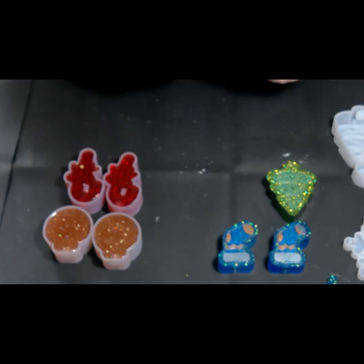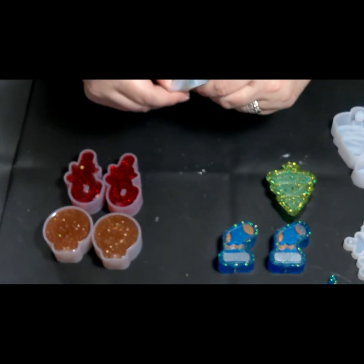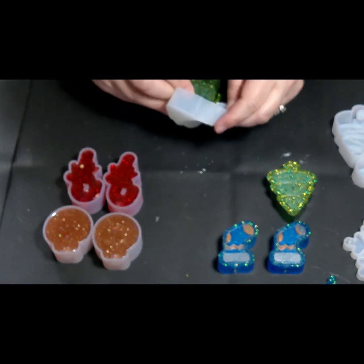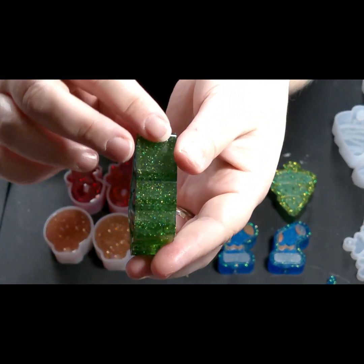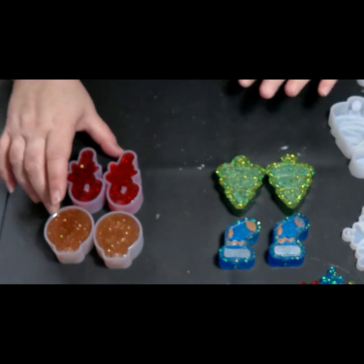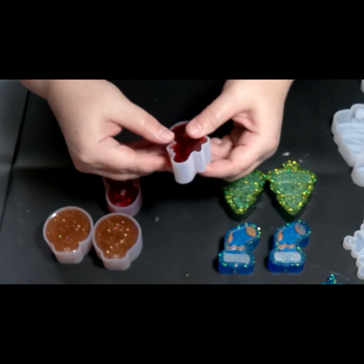It was the whole reason why I bought these molds to begin with, because I thought it would be really, really cool to have them lit up. You can string them along your banister or on your tree or wherever. And now I can't even see them. So it's kind of disappointing, but I'm hoping that I made it clear enough that you'll be able to see the light through it. Guess we'll find out.